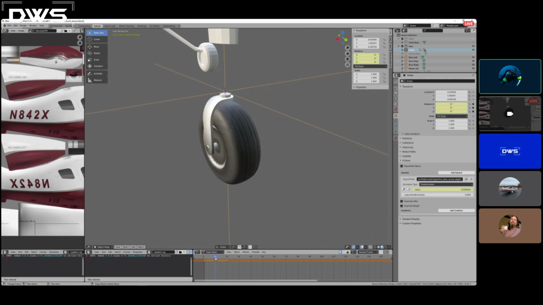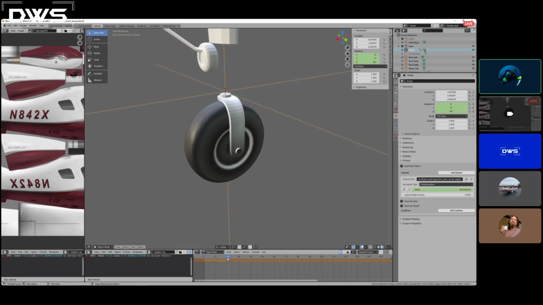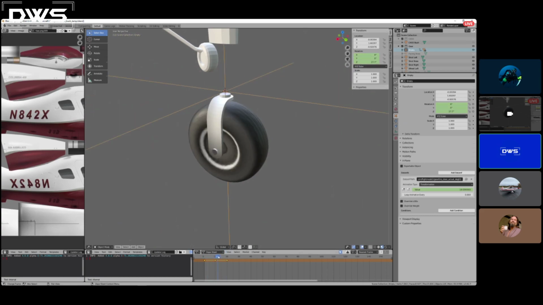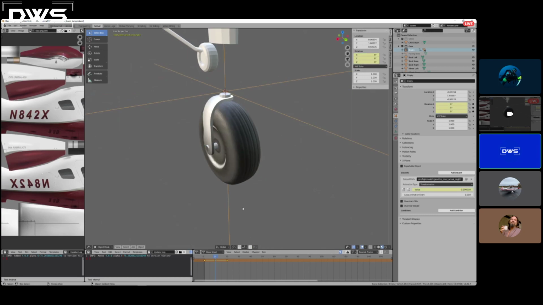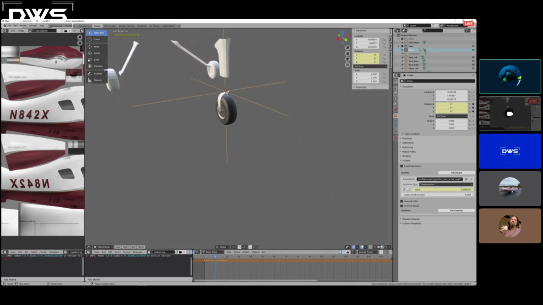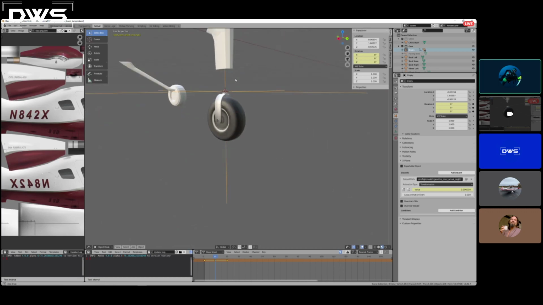This is going to be our negative 90 degree keyframe. So now I should be bloop and bloop. So that's working right. Any particular reason why you go all the way to 90? Well, the only reason I did it for this gear is because it's a non-steerable free pivoting gear. So I know that it does turn to 90 degrees a lot, which is also why it's a pain in the ass to taxi. Fair enough.